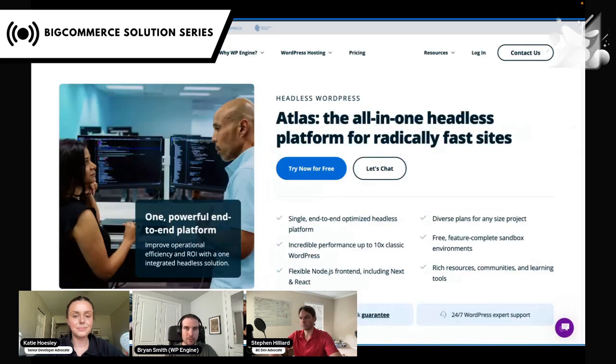All right, so first off, let me just introduce Atlas. This is our headless Node.js front end that we've built out over the last couple of years. If you have a backend commerce engine like BigCommerce, you can host the front end on our Atlas platform. We are WP Engine, WordPress Engine, so WordPress is a key part of that as well. Atlas is an all-in-one headless platform, because we host the WordPress backend piece, the CMS portion, as well as that Node.js front end. We've done a lot of things to make headless WordPress not only possible, but really thrive within this context. And with this integration, you can now make it work with your BigCommerce site.